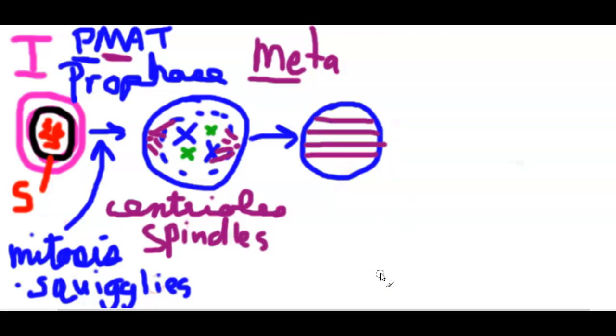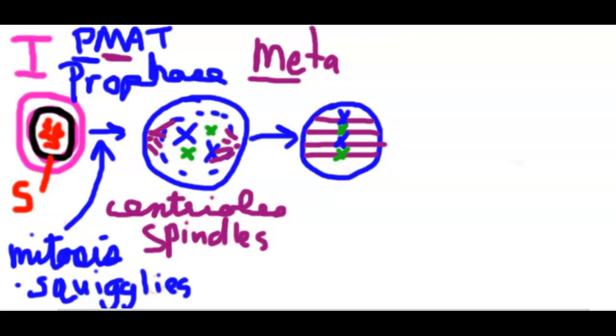So what I'm going to do now is I'm just going to line them up. And it doesn't matter how they line up. They're just going to line up single file. I'll put a blue one here. And I'll put a blue one here. And it doesn't matter how you have them lined up. And I'll put the green one here and one here. Alright, so middle, dyads are lined up in the middle, single file.